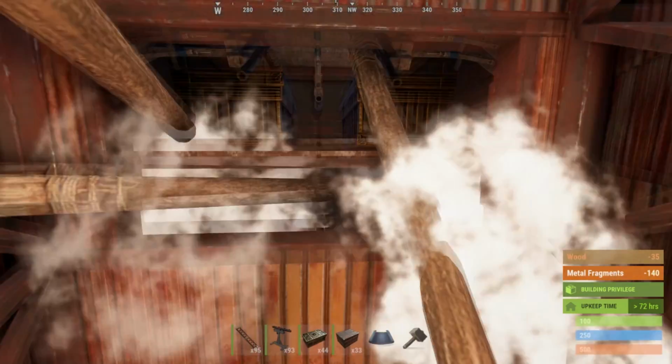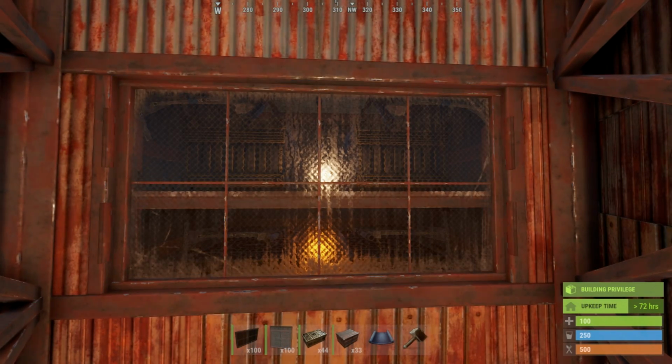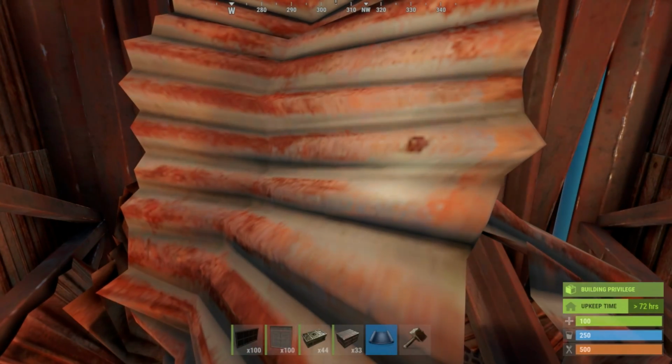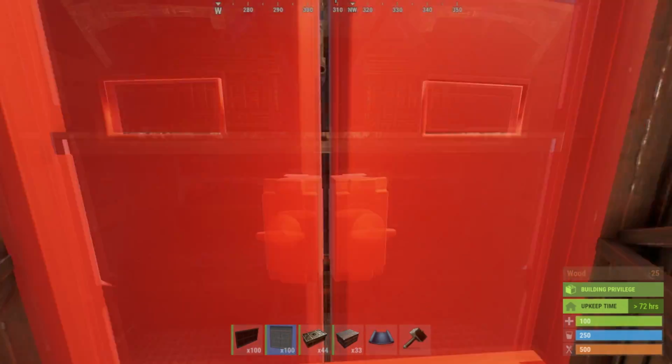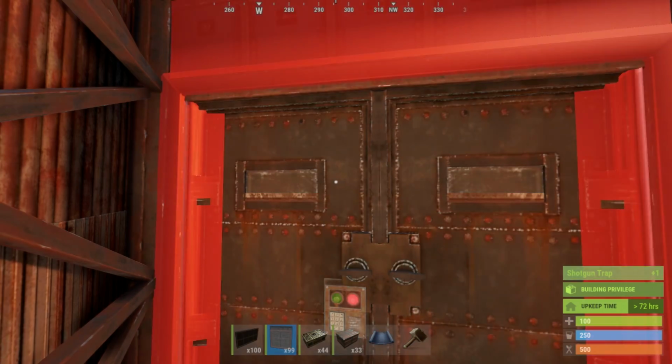There are 2 options to close down the loot room. The standard option are reinforced glass windows. However, you can also use armored single or double doors. The advantage of armored doors is that it's easier to have them closed at all times, which might save the day if you're surprised by a raid.